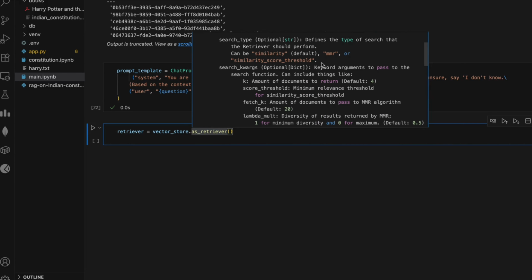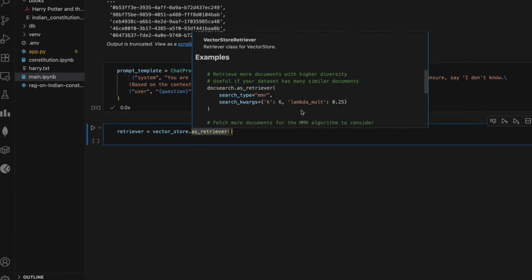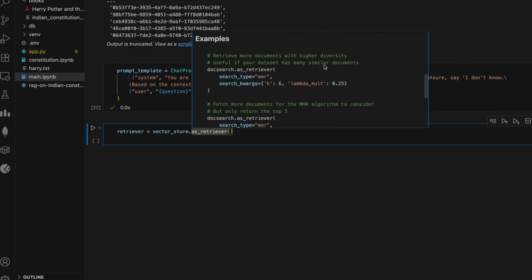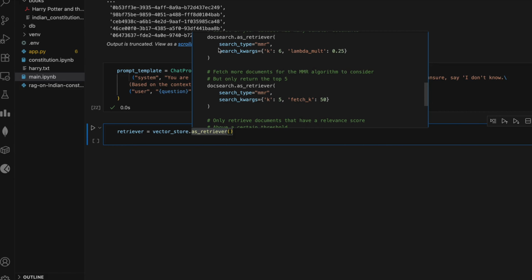Just understand, if you are using the default version, which is similarity search, it works as it is used in semantic search. But if you use MMR, it gives you diverse results based on your search query.